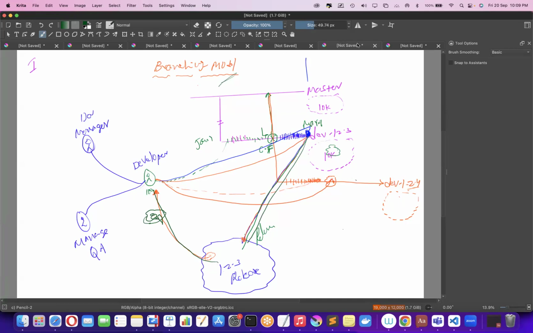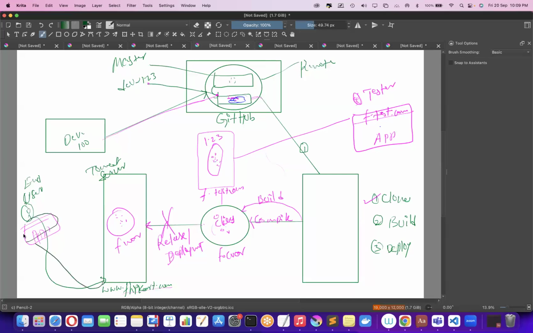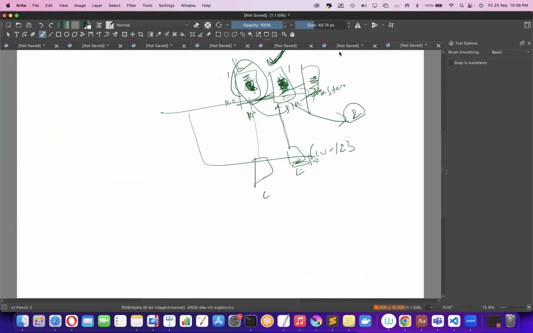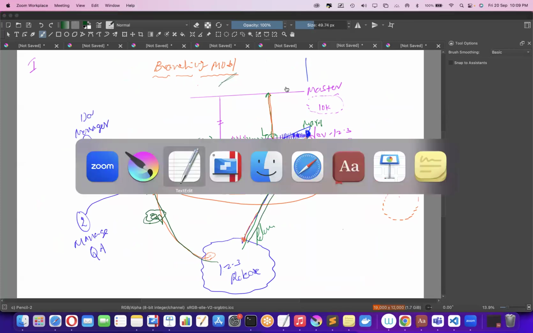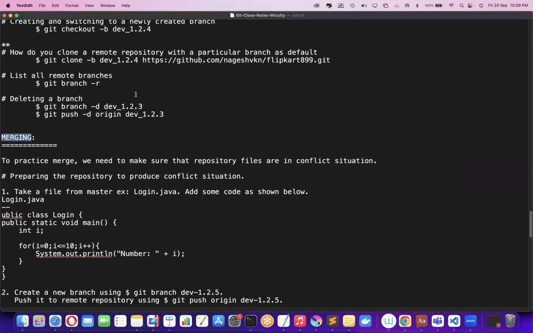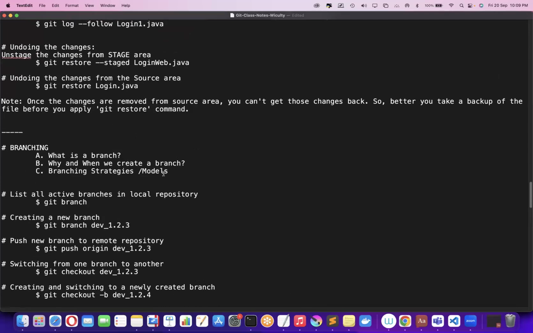The client is using the application, correct? Yeah, the client is using the application. The client doesn't know about all these things. Without merging into the master branch, how will they give it directly to the client? That is my doubt. What you are saying is that in the next release they will get the latest one also, that I understood. But in 1.2.3, how will they give the release directly to the client? That is my doubt.